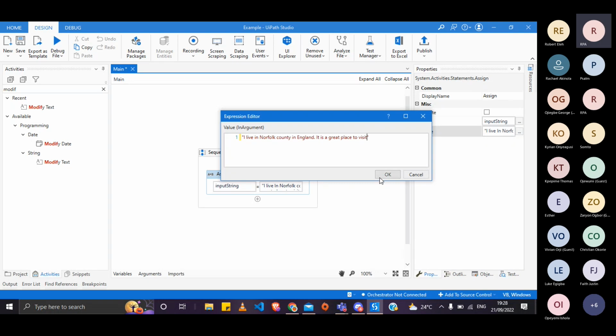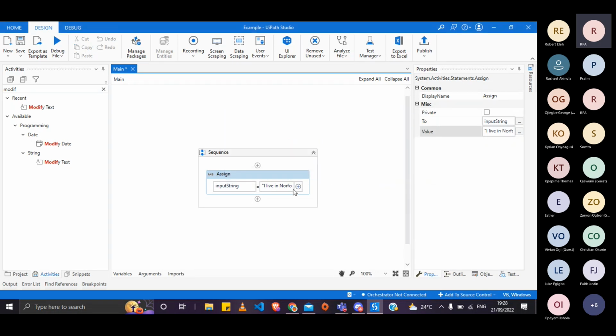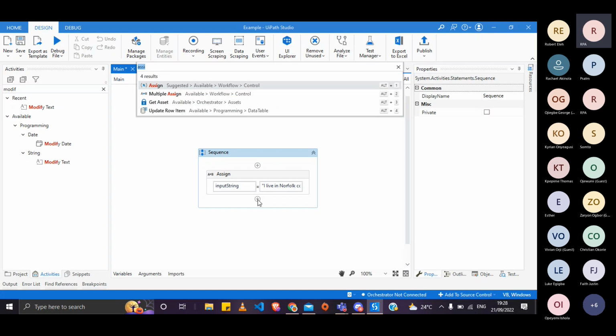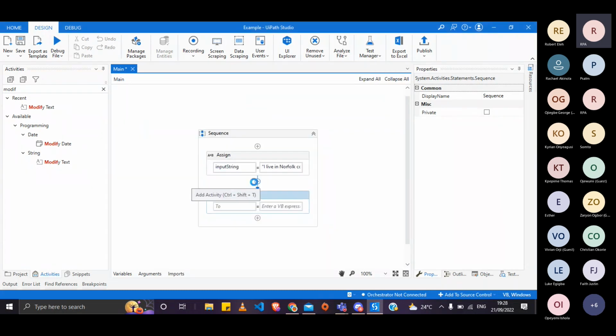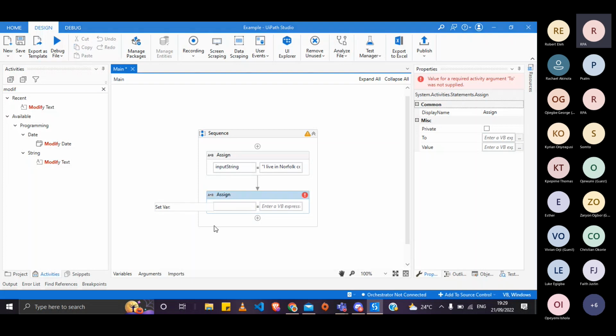This is a string now. Now we want to use another assign activity, and we want to extract the city name. So another assign, and we can create a variable here again of type string and call it city name. And we want to extract the city name from this. So if you remember, which of these methods would we use to extract something? We would use the dot substring method to extract characters or extract smaller strings from a much larger string.